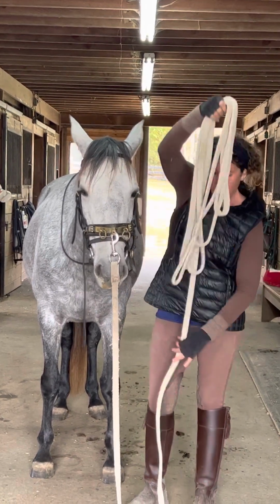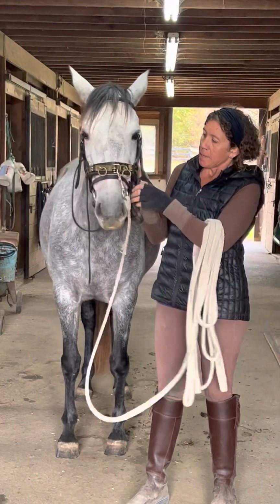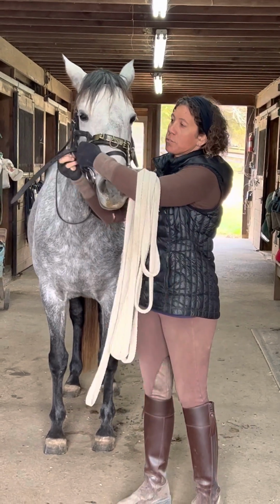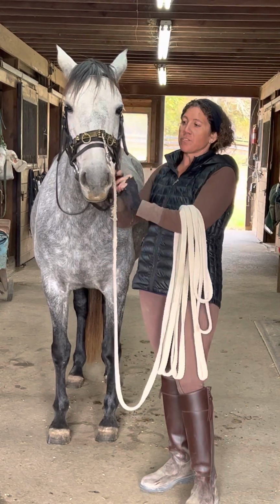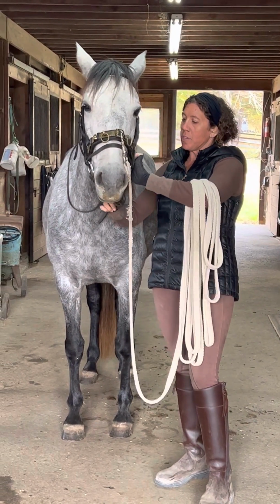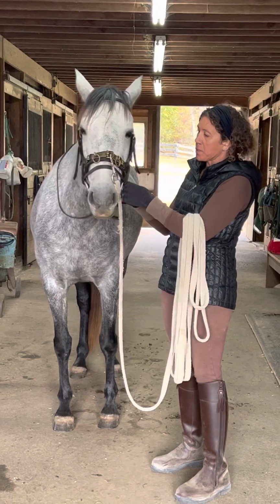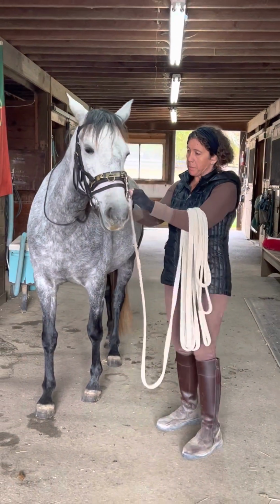And then I'm going to take my noseband, or my cavesson, I go underneath the noseband, and my noseband is loose enough so it gives the horse enough room to go under. This also prevents the cavesson from squeezing the bit in an awkward fashion in the horse's mouth. And then I do my cavesson. Again, it's fairly snug, but not so snug that she cannot open her mouth, because it's important that they have the ability to open up their mouth.